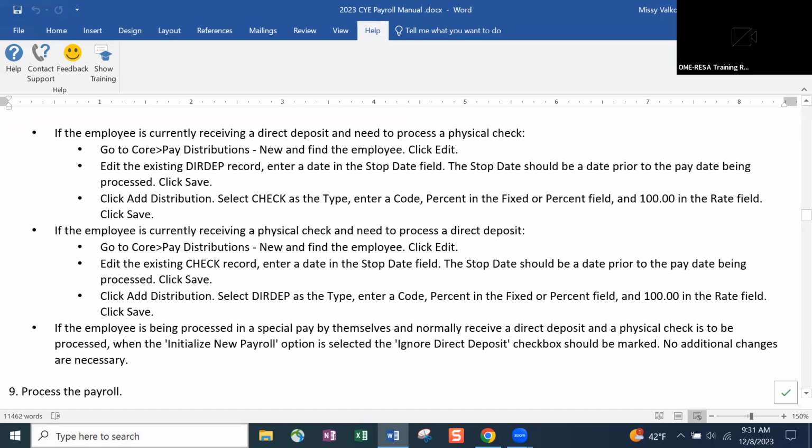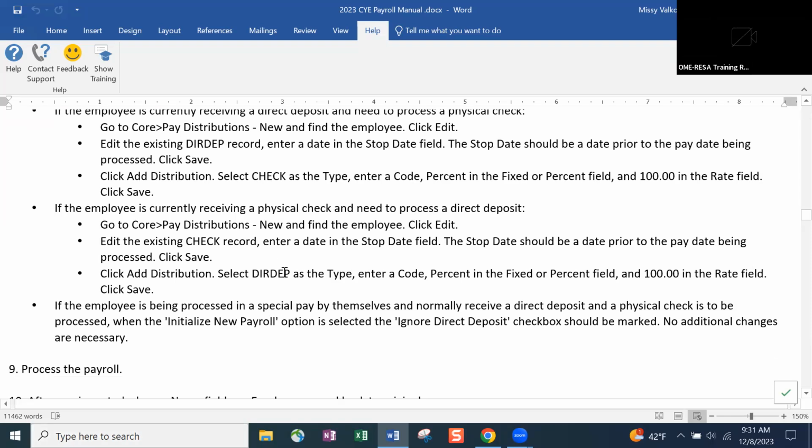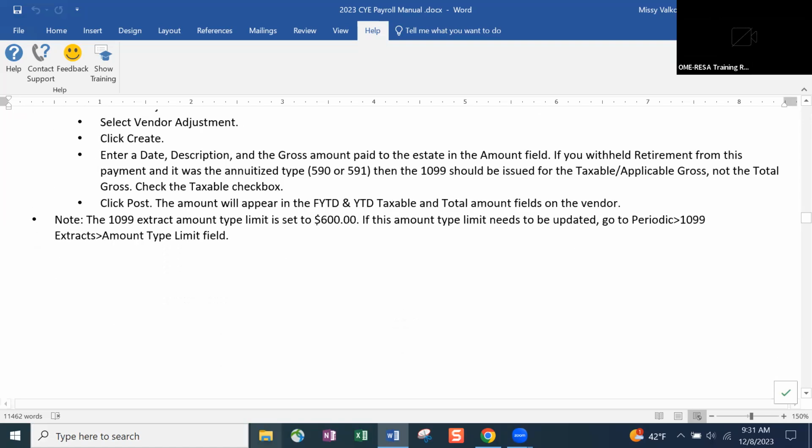The only adjustments you have to make once you do that is to the federal record for the total gross and the applicable gross. I don't want to confuse you, but if you put a stop date on the estate, I would say you didn't keep track of total gross and applicable gross. Why wouldn't you put the stop date on the federal? So it doesn't keep track of the taxable or total gross. Then you don't have to do adjustments. Less room for error. That's my opinion.